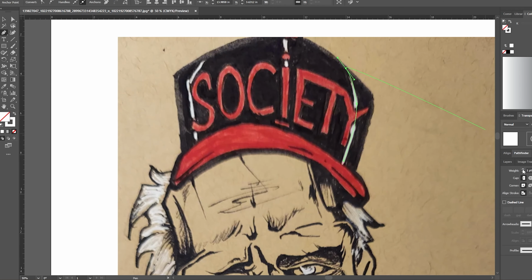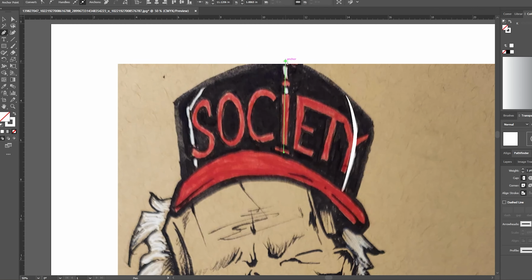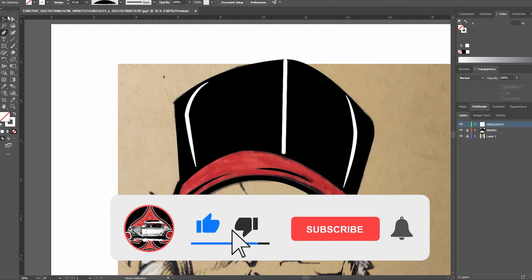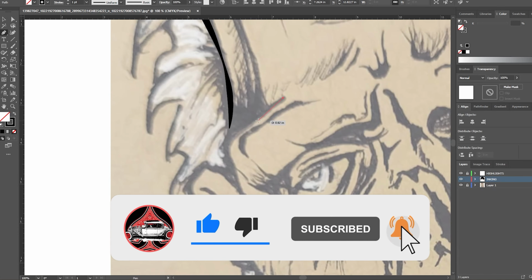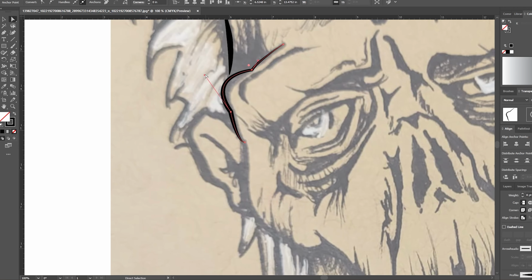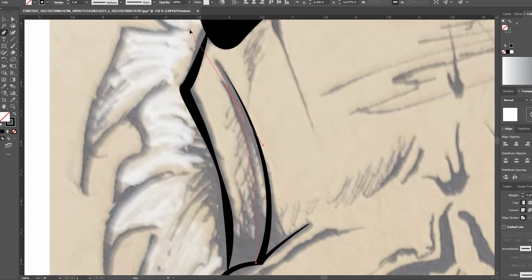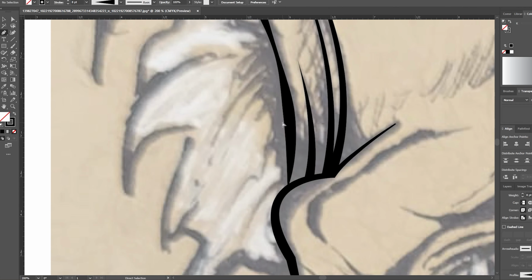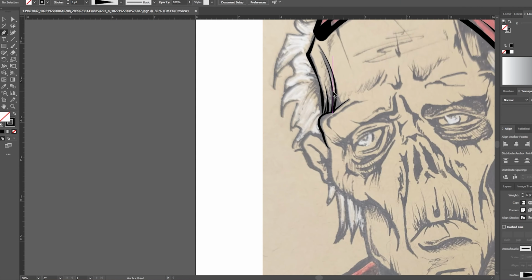For all you zombie lovers, Adobe Illustrator art lovers, and people who just like art and drawing and things like that, you'll like this video because today I decided to draw a zombie, kind of like a zombie looking farmer in like a tan tone paper with ink pens and white pencil or whatever.